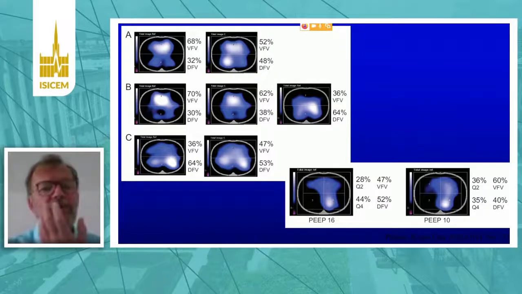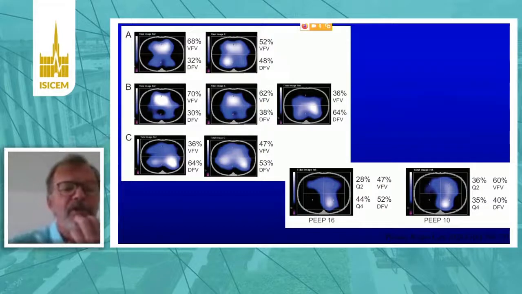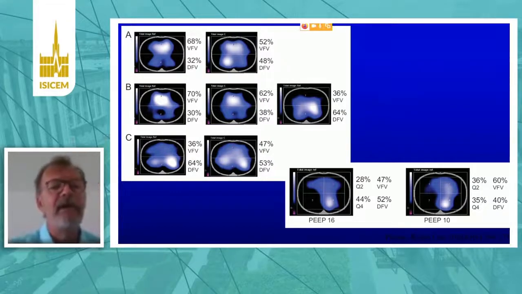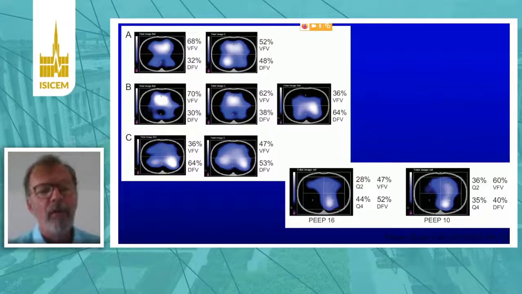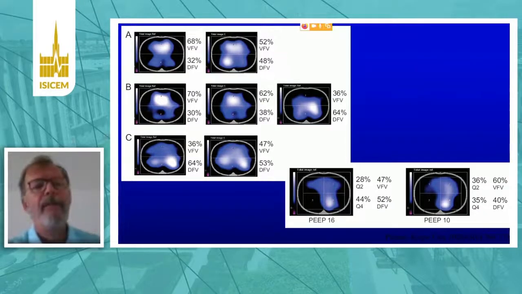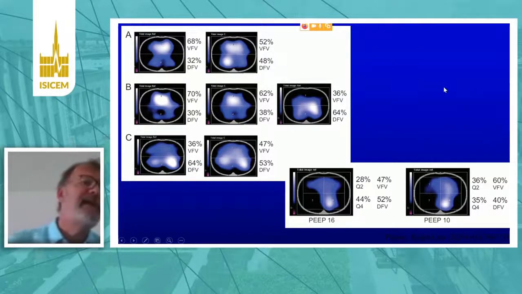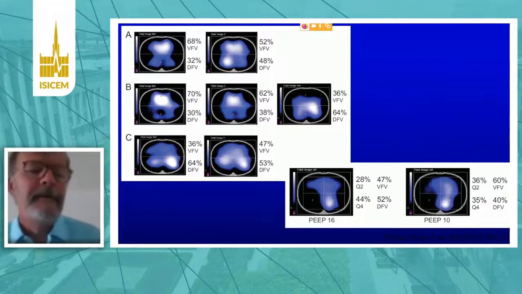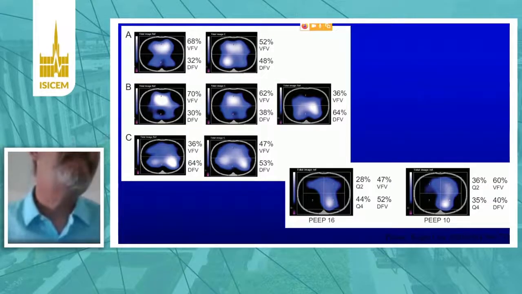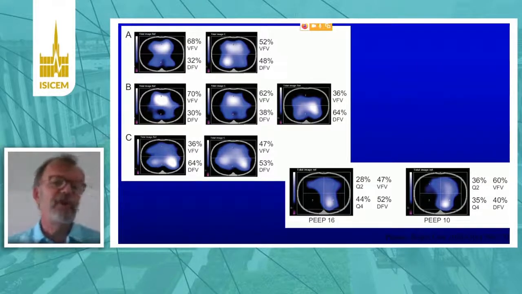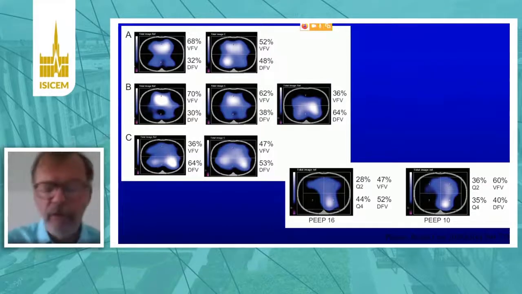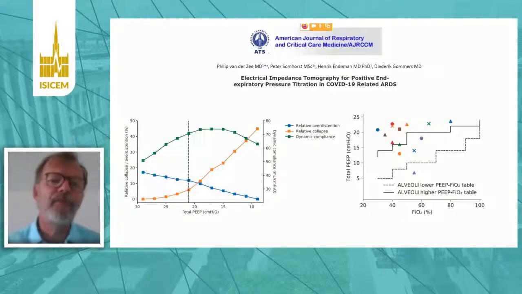And you see mostly the distribution into the upper part and the lower part, which means how much of the ventilation is going mostly in the upper part or the lower part, or we say the non-dependent part or the dependent part. And you see very well when you are at the bedside what the PEEP is doing, the distribution of ventilation changing with PEEP. However, it does not exactly tell you when it's recruitment or not, so you need to do calculation.